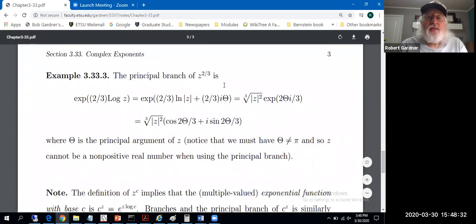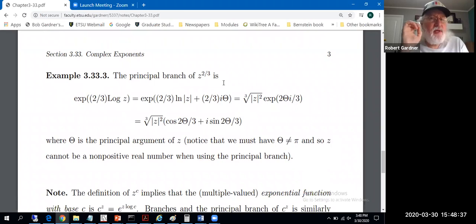Let's look at z to the 2/3. Like I said, this is the first time we've encountered anything except for integers in exponents of functions. How do you feel about these functions? Well, the branches of these functions are analytic functions, and they're differentiating the way we're used to these things differentiating. So these are good functions. The multiple valued stuff I could live without, but these are good, straightforward analytic functions on their domains.